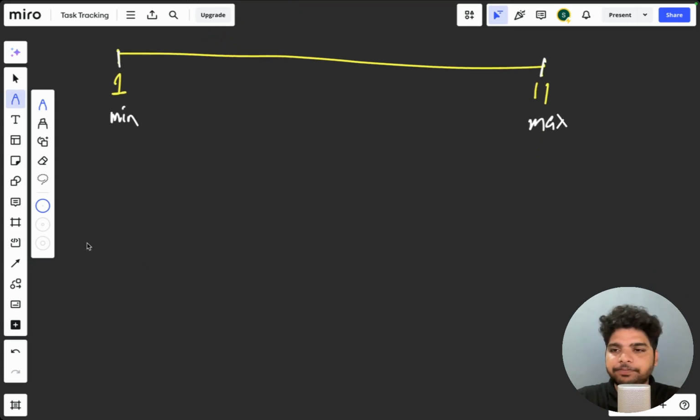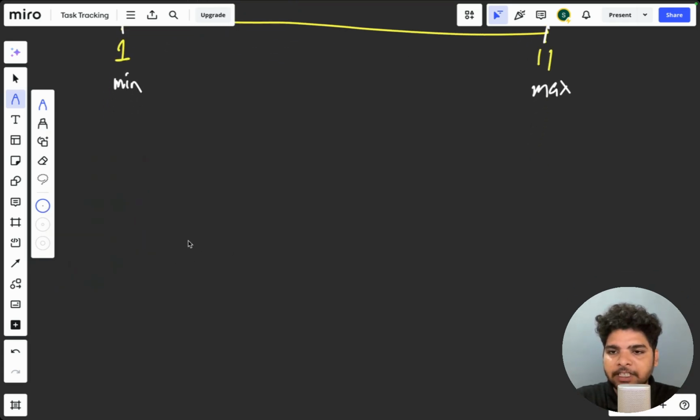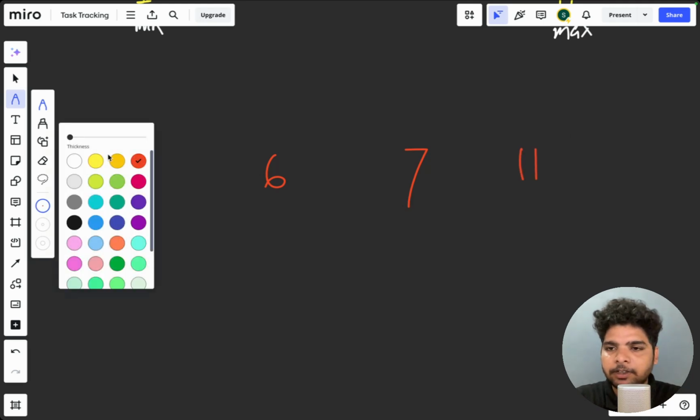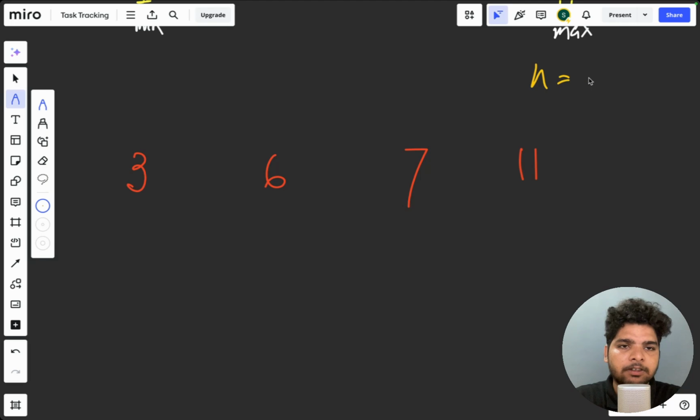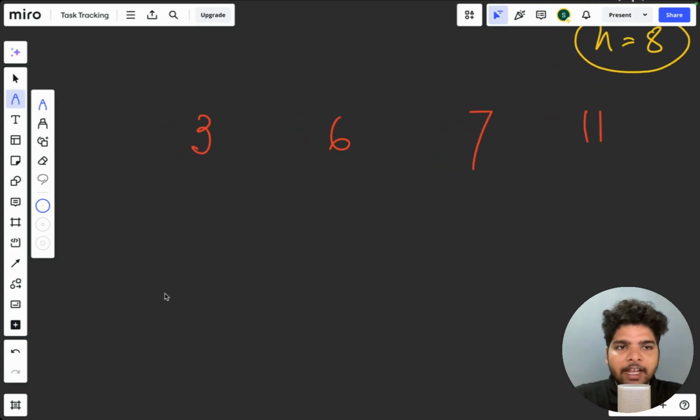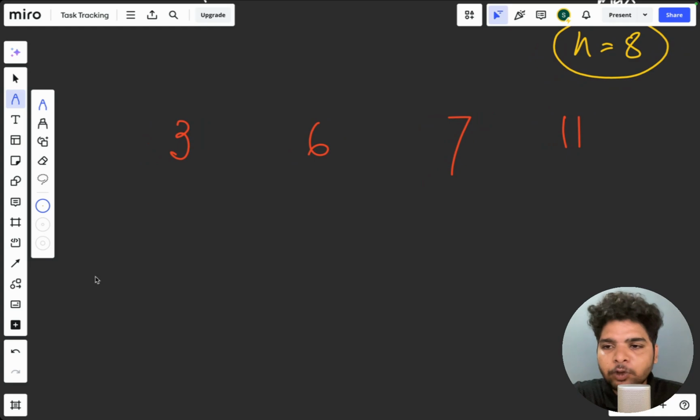How? Let's see. Let's take the same example: 3, 6, 7, and 11, and the maximum hours equal to 8. We have to finish within 8 hours. Now we'll apply binary search, so we'll take 2 pointers.